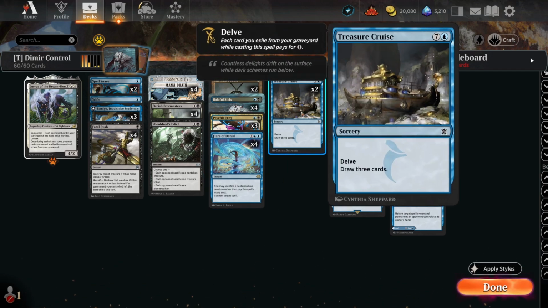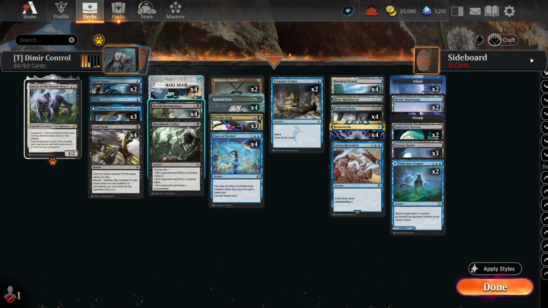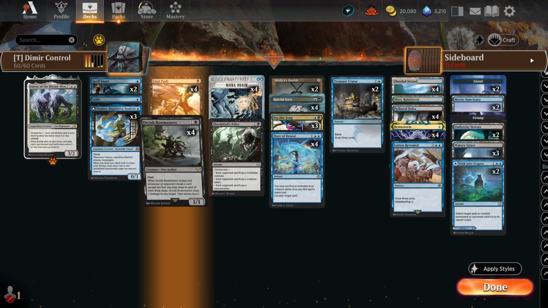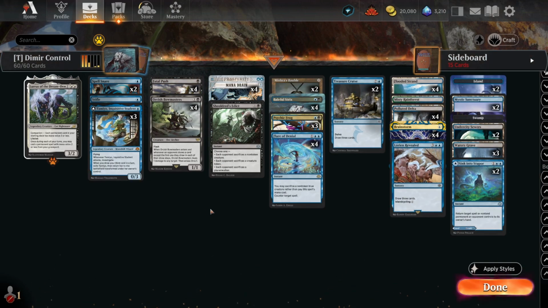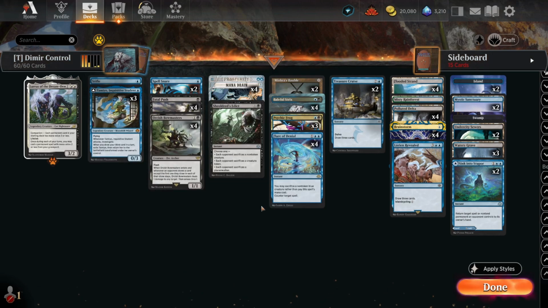So that's perfect. I felt that the 1 copy of Sheoldred's Edict was okay. It does get rid of the Transform the Johnny and stuff like that. But I feel like we are missing a little bit more targeted removal. Fatal Push plus Orcish Bowmaster is nice, but if you go second and you don't see any Spell Snares early, it can be a little bit dicey.